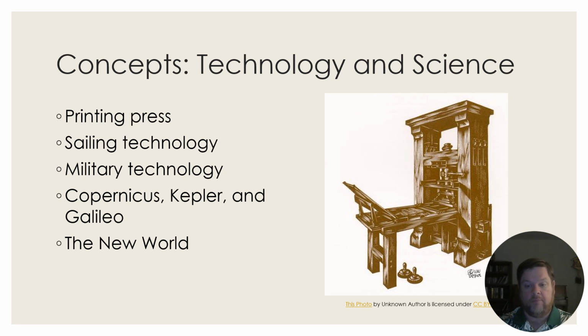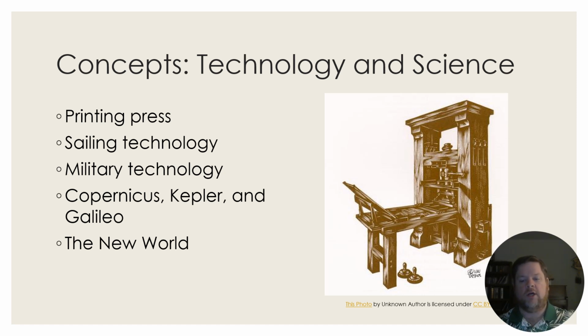Sailing technology. Europeans would never have reached and colonized the New World had they not invented new ways of creating ships and sailing across. Because keep in mind, with most ancient ships, the idea was you stayed pretty close to the coast. You didn't really ever want to sail too far away from shore. Because you didn't have a good way of navigating, for one, or necessarily the right kind of sails and the right kind of ship that would hold up in the heavy seas that you get in the middle of the ocean, as well as they didn't quite have down how to store food properly and stuff like that. So a lot of new technology came online around this time and made possible things like settling the New World. So that was obviously a huge change.